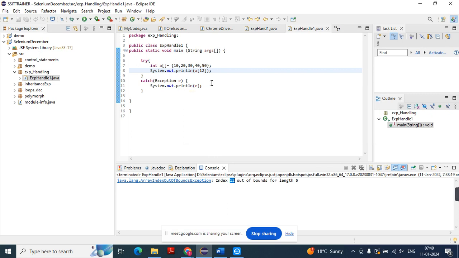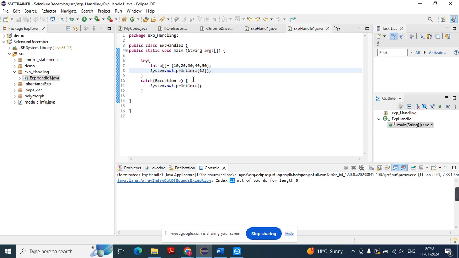Okay. So there is one more way to deal with exception handling that I will tell you directly in Selenium only. That is throws exception. As of now you just try to understand the try and catch block.